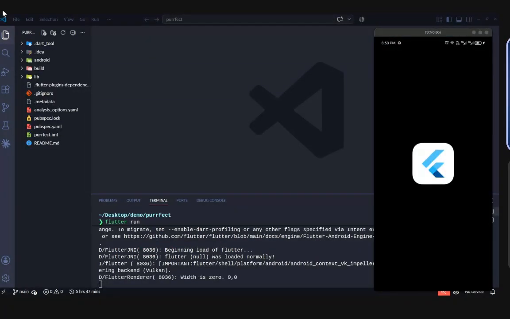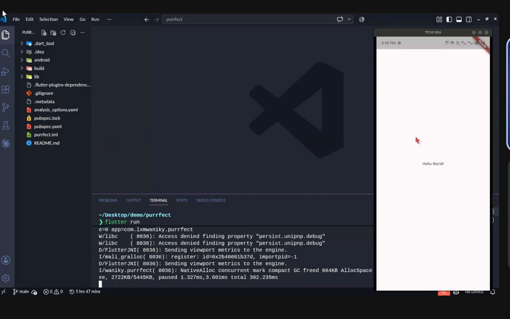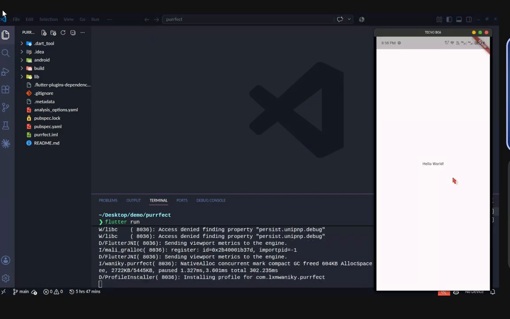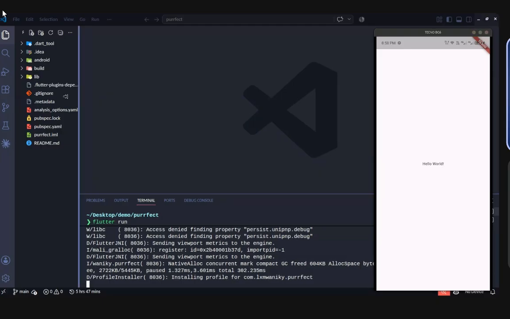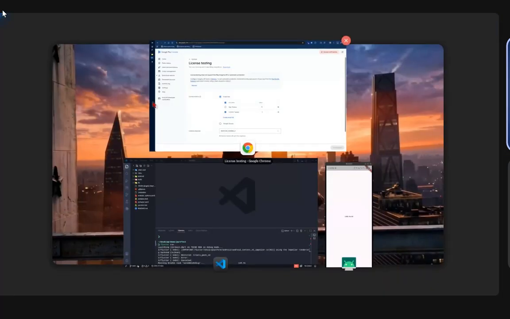Yeah, so it has finished doing the whole building. And currently I just have a blank screen saying hello world. And remember, hello world is the thing that you use when you're starting to learn programming and tech. So if you don't start with hello world, then tech will be so hard for you. So you must appease the gods of tech by starting with greetings. So hello world. Okay, so I used a tool known as scrcpy. Let me show you.